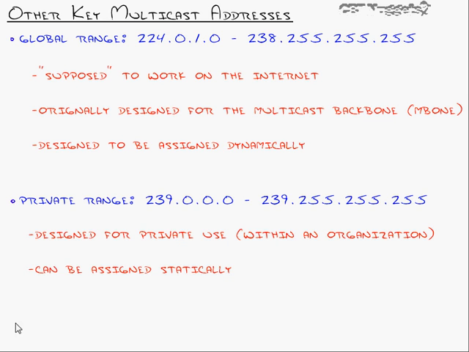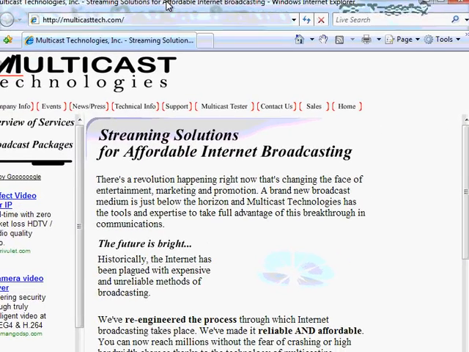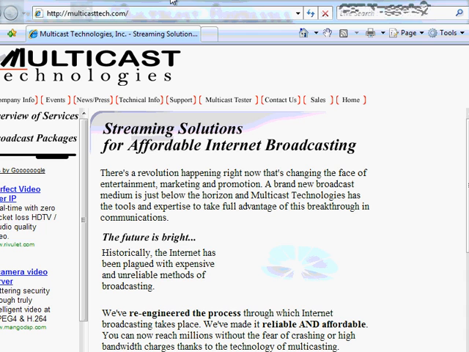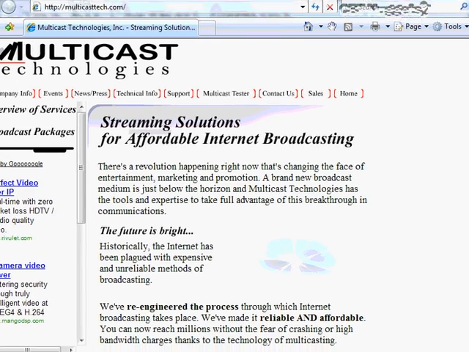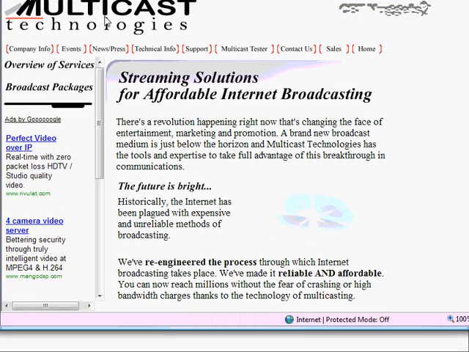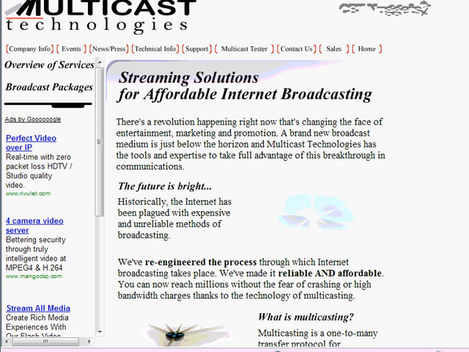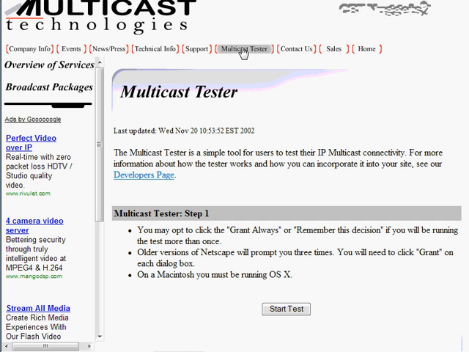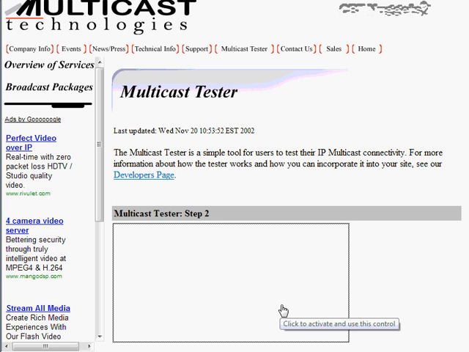As a fun side note, check out this website, www.multicasttech.com. This is a website that will allow you to see if your service provider, or wherever you're at right now, your company or whatever your location, is multicast enabled. If you look at this website, right near the top is the multicast tester. If you click on that, it'll come up and say there's a simple tool, choose to grant always. It's going to install some little plugin.